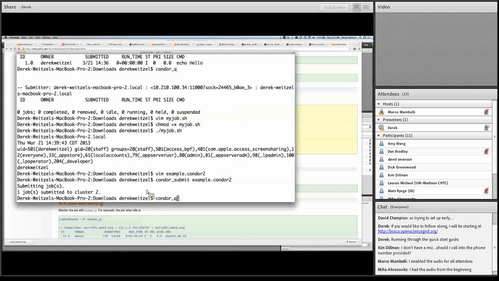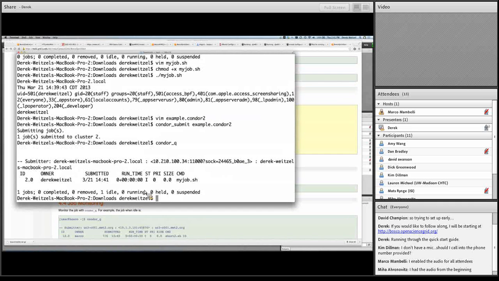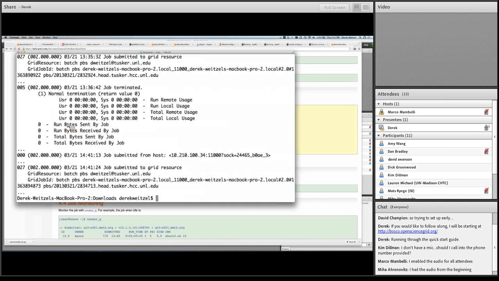Okay, so now I will submit the job using condor_submit. Then if I look at condor_q, it says it's idle. And maybe more importantly, if I look at myjob.log, I ran a previous example, so it's a little bit messy, but it submitted the job at 2:41 at my host, and then almost 10 seconds later, it submitted it to the PBS cluster at tusker.unl.edu.